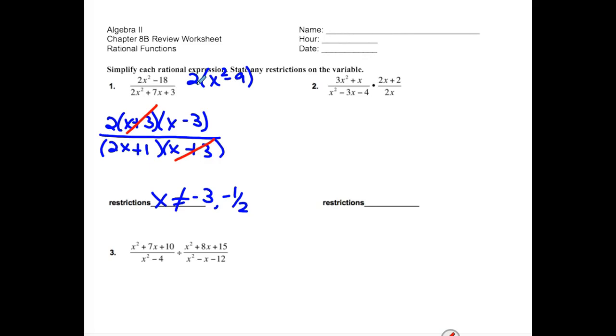Anything else? Can we reduce the 2's at the beginning? No, why not? Okay, so in the denominator, it's a 2x plus 1 quantity, right? We have to treat that as a whole quantity. If we could have factored a 2 out of it all, then we could have reduced it with the 2 on top. But in this case, that's all we can do. So final answer is 2 times x minus 3, and denominator 2x plus 1.